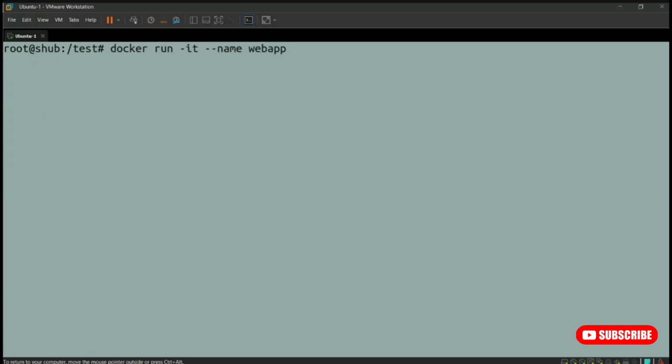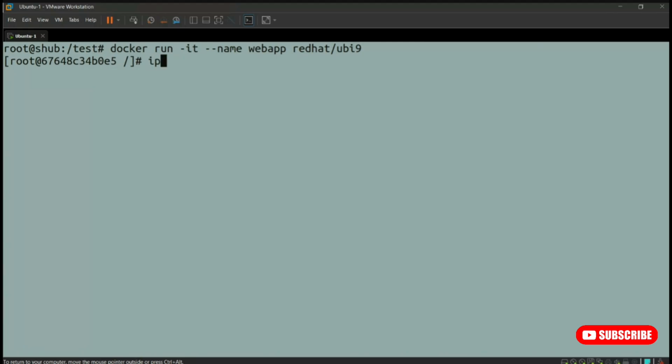So docker run -it name, your container name, then use the image Red Hat UBI 9, Red Hat Universal Base Image. Now I'm inside the container. Go outside the container.